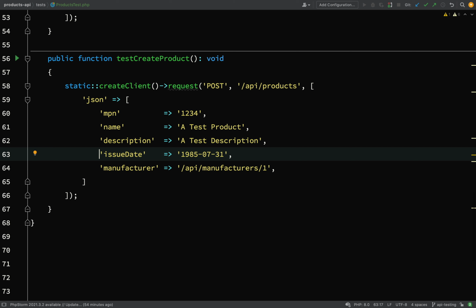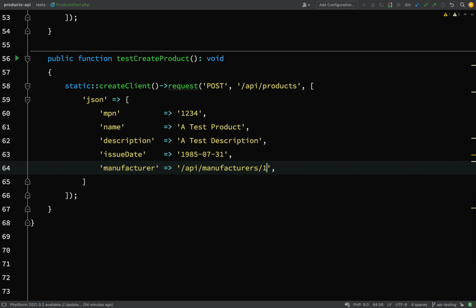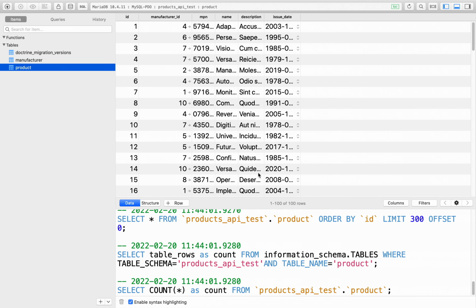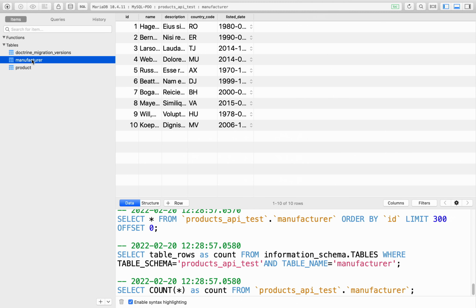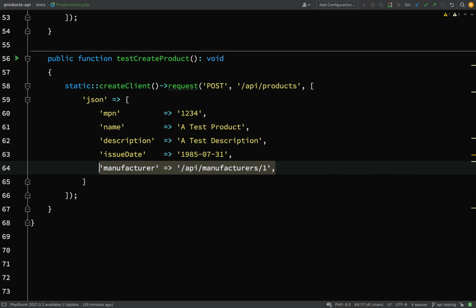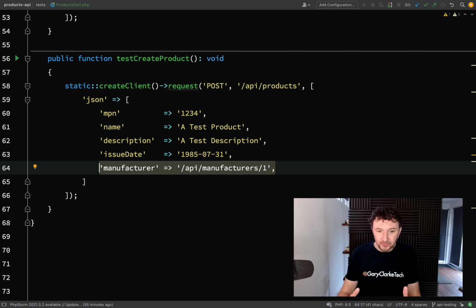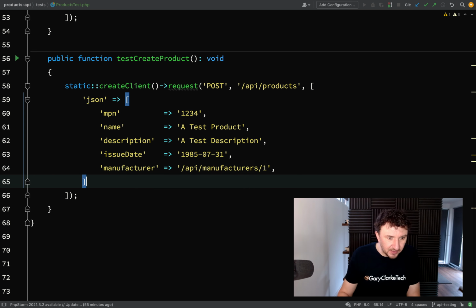The only risky strategy I'm taking here is I'm making the assumption that we have a manufacturer with an ID of 1 in our test fixtures which we created. So I do know that I have that. However, if we were to refresh this or run this again, then because it's an auto-incrementing ID, it would actually start from 11, wouldn't it? So it means that I wouldn't have a manufacturer ID of 1. So I'm not going to change it, I'm going to leave it the way it is, but it's just to let you know that this could be done better. The way you could do it better would be to send a request off to retrieve a manufacturer and just use the ID for the first manufacturer that you get back. But that's just a little tip that you could use.